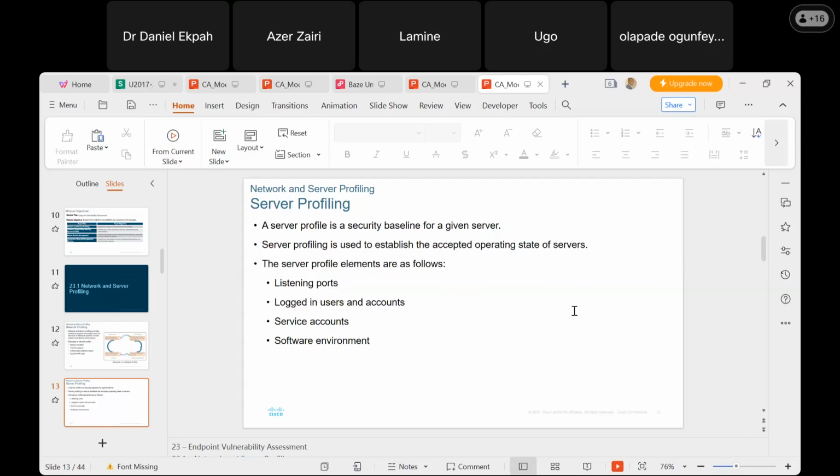The server profile elements are as follows. One, listening ports. Two, logged in users and accounts. Three, service accounts. Four, software environment.